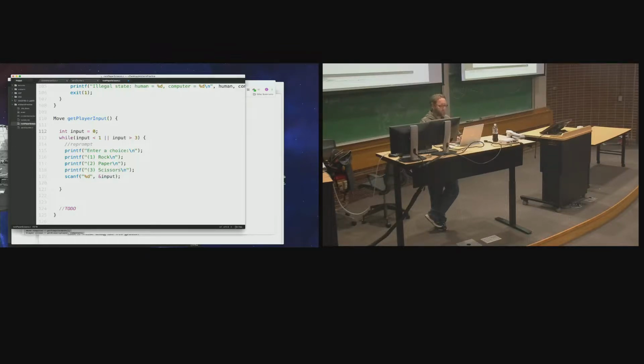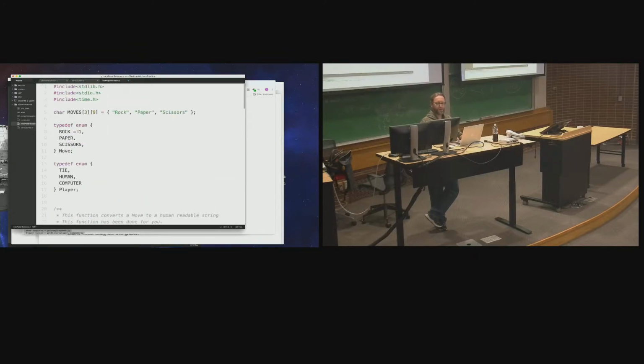Now the while loop will execute, and it'll continue to execute until you enter in 1, 2, or 3. Right? And at the end, what should I do? Return input. By starting the enumerated type at 1 here, I can just return the input directly. It's either 1 for rock, 2, or 3 for paper and scissors, respectively.